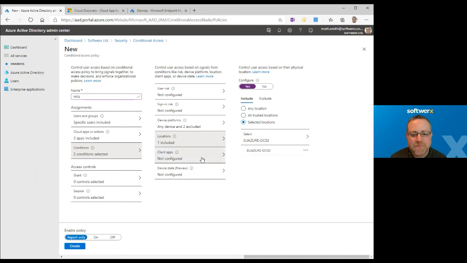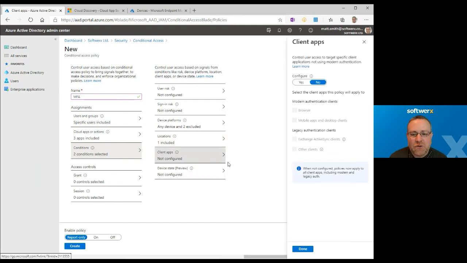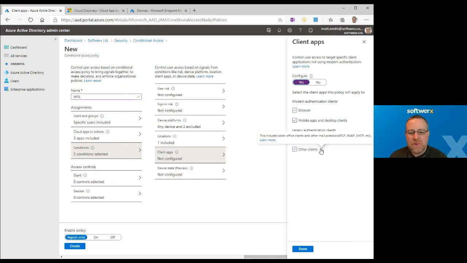Now, the apps or the client apps, what we're talking about here is identifying how the user is trying to connect to the service. So in this scenario, I'm going to apply the MFA to everything that's being tried, so every possible method that we can look for. But you could take an example there where this account may need to connect to Exchange with SMTP, and the SMTP client may not be able to perform MFA. So we'd need to catch that with a different rule and apply some different controls.